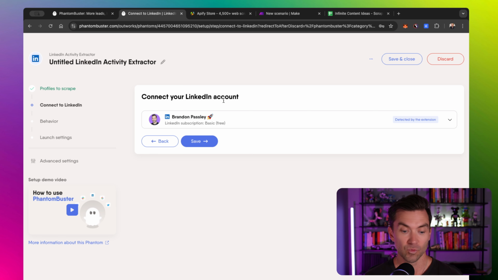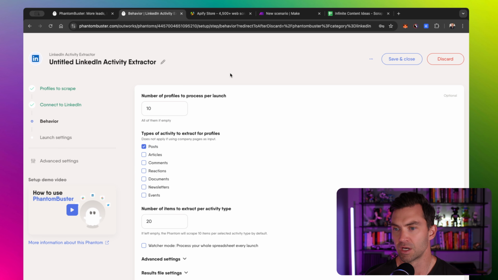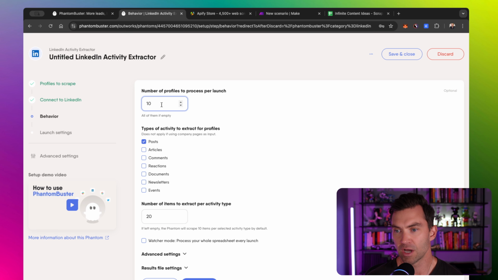it. So when you're using this, just make sure that you set limits within reasonable amounts so you're not overly scraping or you're not sending too many messages or spamming anybody. And PhantomBuster does a good job of showing you limits on what you should and should not be doing within PhantomBuster. Click save. And then it asks you how many profiles you want to process per launch. So there's an idea of launches within PhantomBuster. If we have this on a schedule, we could have it launch every hour, every day, every week, whenever. And it's pretty much saying how many profiles do you want to run through.